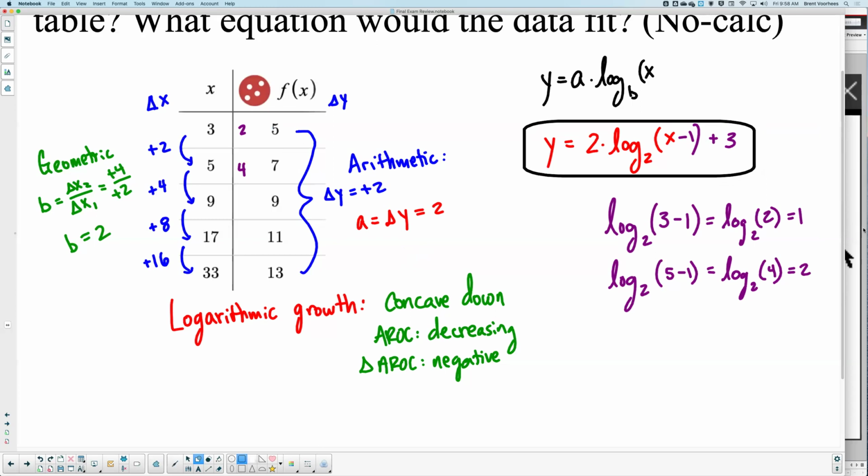Let's do the next log. We know it's log base 2. That part we know. And we know we're going to multiply by 2. Let's plug in the next value. What's the next value they give us? 9. When I plug in a 9, I need to subtract 1, which is looking good because it's going to equal that number there. What is 9 minus 1? 8. So now you're asking yourself, how many powers of 2 does it take to get to 8? Nope, not 4. That's dividing. 3. It takes 3. So we'd get a 3 there. Okay, so it's 2 times 3. What's 2 times 3? 6. What do I need to do to 6 to make it a 9?